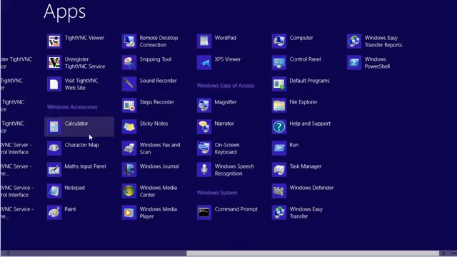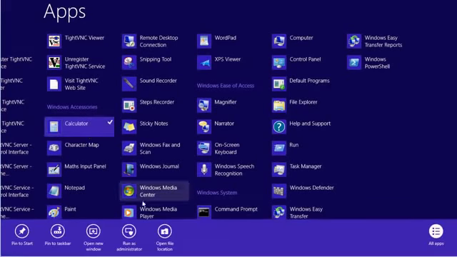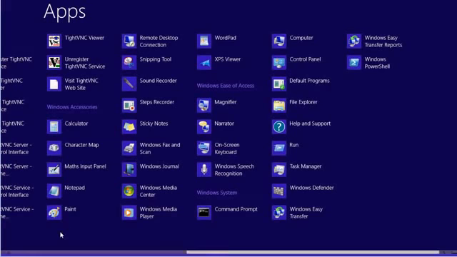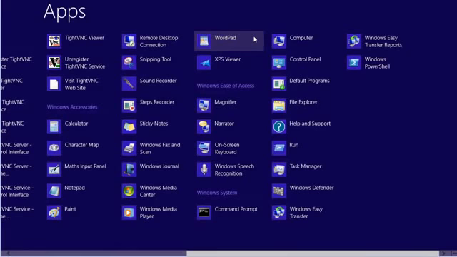Now, one of the things I like to do first is I like to go through and pin the applications that I use on a regular basis to the taskbar. It's easier to find them than coming in here. So like Calculator, I use constantly. I'm going to come down here and pin to taskbar. Notepad I use a lot, pin to taskbar. WordPad we already did. If you right-click on it here, you'll see it says unpin from taskbar. Windows already knows we pinned it. All right, right-click again to turn that off.